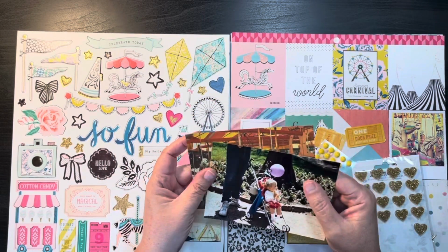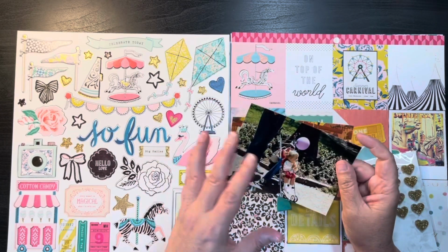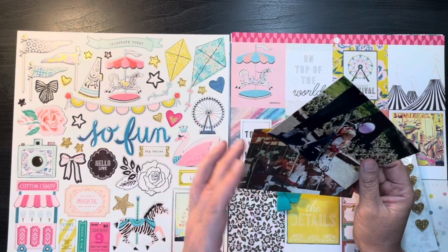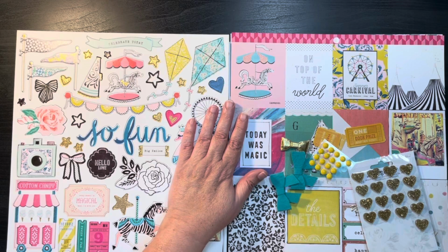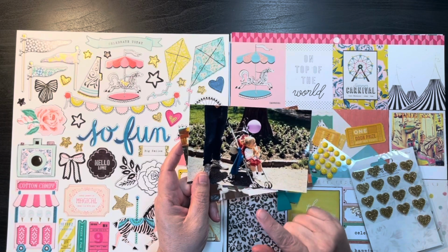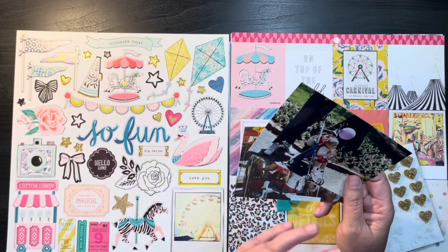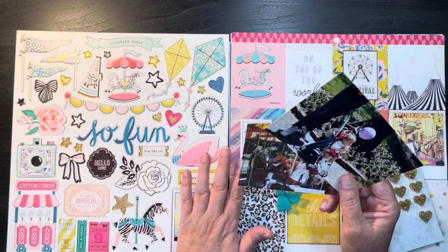We were at Storyland Park, and it's a whole theme park in the Dells up in Wisconsin where they had all the characters for all the nursery rhymes and things like that. So I thought this collection really lended itself to these pictures. My daughter's in her 30s, so obviously I've been sitting on these pictures for quite a while. I've been scrapbooking for 25 years, and I have not scrapbooked these pictures because I've been waiting for the right inspiration, and I figured now is as good a time as any.